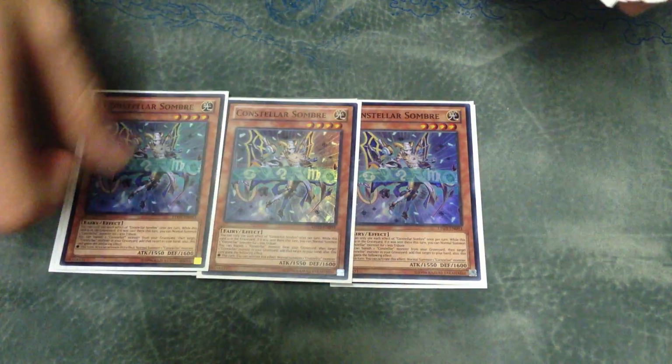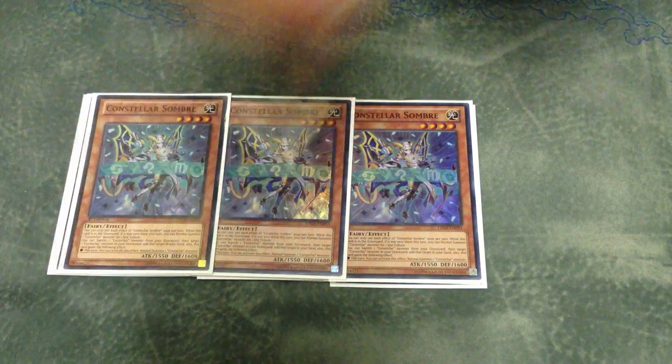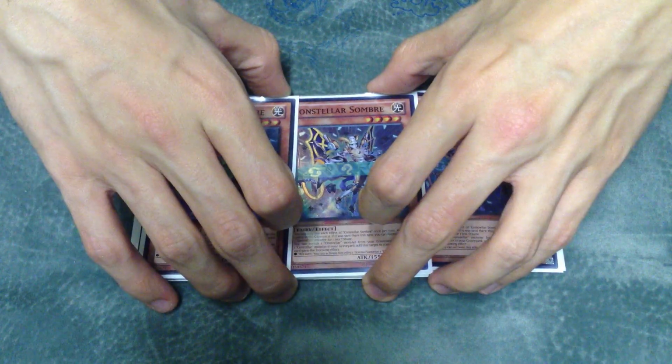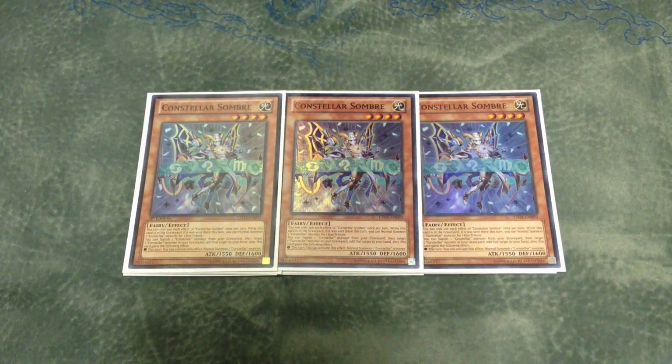I then play 3 copies of Constellar Sombres. Sombre and its brother Cercion are, in my opinion, 2 of the best cards for the Xyz decks in the game. I'm going to have to move this over because I realised I was recording to one side. Sombre is incredible. Sombre, depending on the situation, is a 1 card Pleiades. And a 1 card Pleiades is absolutely broken in my opinion.